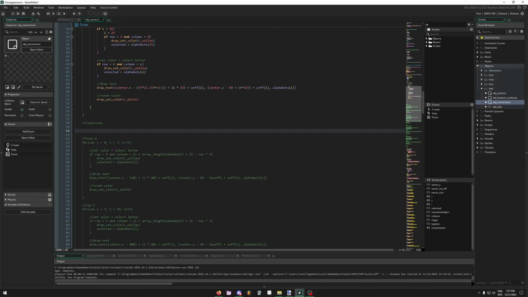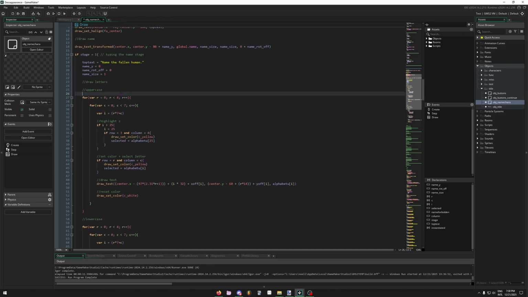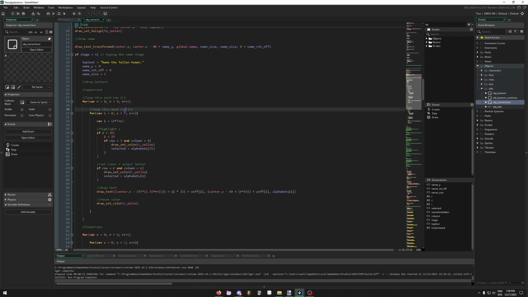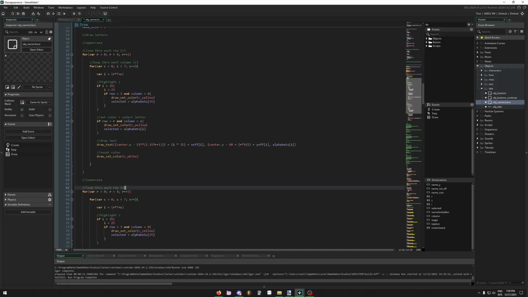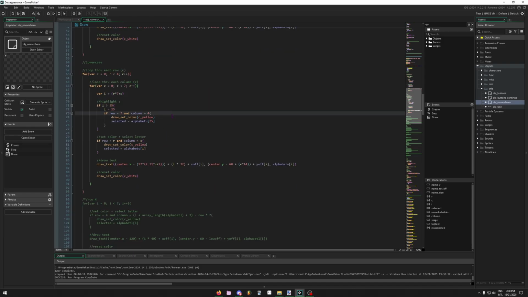Now we want some more space. Honestly, we can just copy and paste this whole thing and then just make adjustments as needed. And just to add an extra note, we can just say loop through each row, which will be R, right? And here we're looping through each column, which is C. Okay, and we can put the same stuff here, just so we don't forget what each for loop is doing. All right, and so all we're gonna change here is 3 to 7, since Z is gonna mean the 7th row in the lowercase stuff.